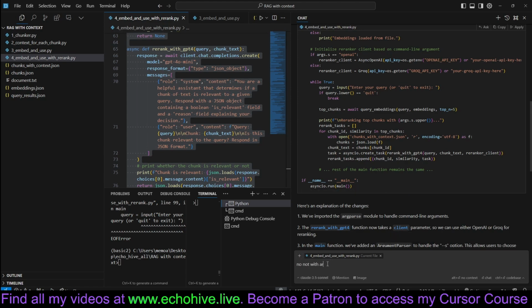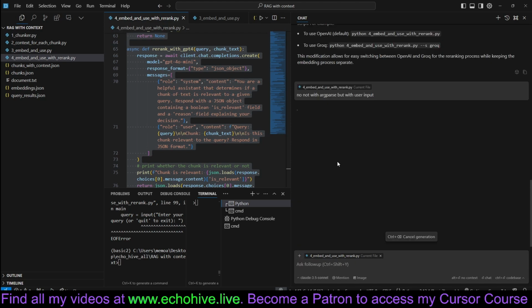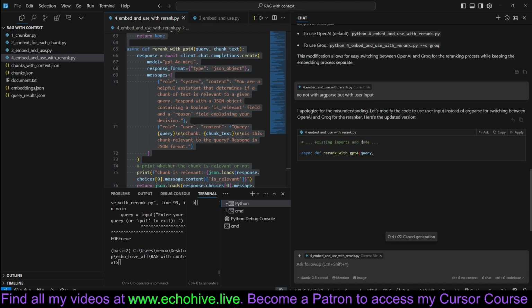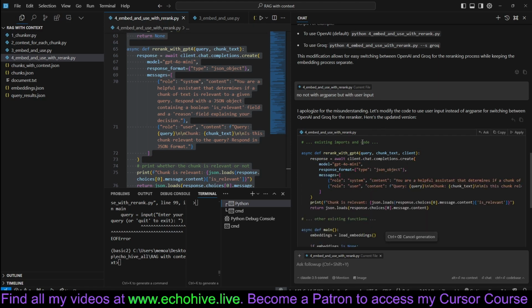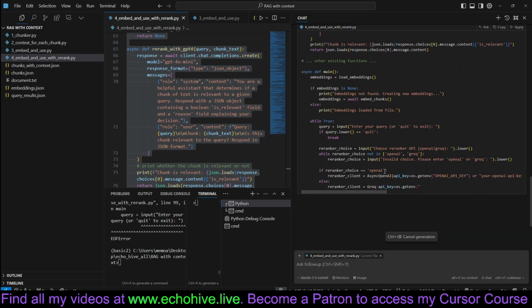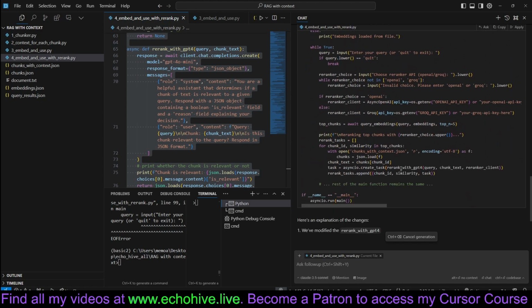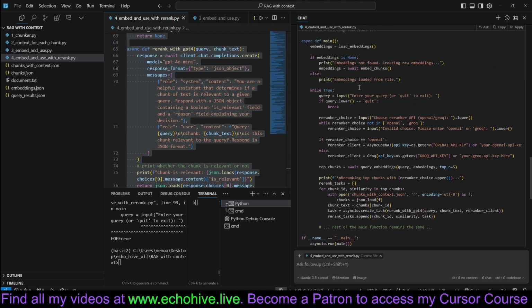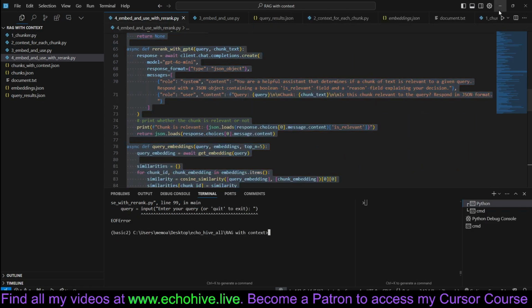No, not with argparse, but with user input. Because argparse is when you're typing a command on the command line, you can add additional commands, but we just want this command to be like when you're entering your user query. Yeah, it's not understanding me very well. You know what? Let's skip this part. It's fine.